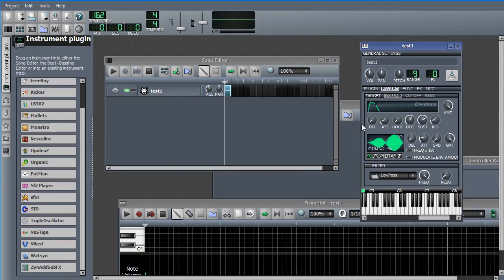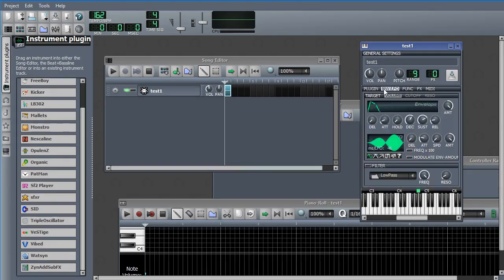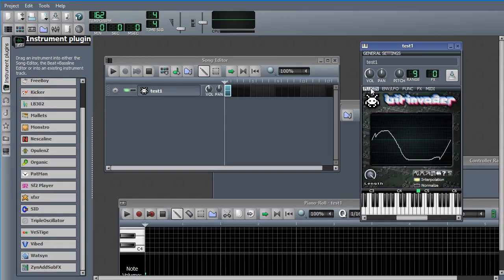So, by applying the volume envelope and the LFO to the volume, we can get quite a few different approaches to that same waveform, making it more percussive, more gradual, having more of a sci-fi trill to it, etc. There are, of course, many other things you can do. There's the filter, there's functions, there's FX. And I will be getting into those in a future video. But to start with, you can use BitInvader and the volume envelope and the volume LFO, and those alone will give you quite a few possible sounds to work with.